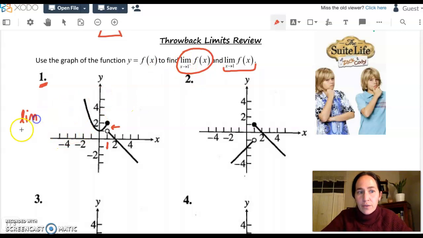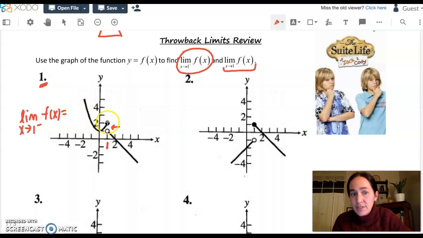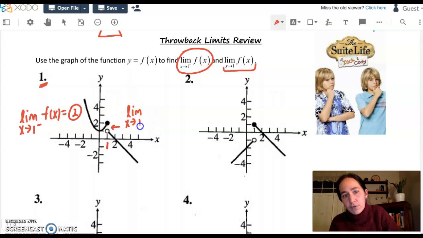It says, can you find the limit as x approaches 1? Remember that little negative subscript means from the left. And I'll slide down the function from the left, stop when I hit this x value 1, and I'm going to say my left side limit's up at 2. Now this wasn't technically asked for in the problem, but maybe we can take that one step further. What's the limit as x approaches 1 from the right? Well, if you recall, I start at the far right of the graph, walk up the function, stop when I hit this x value 1, and I'm not quite up at 2, I'm down at the y value 1.